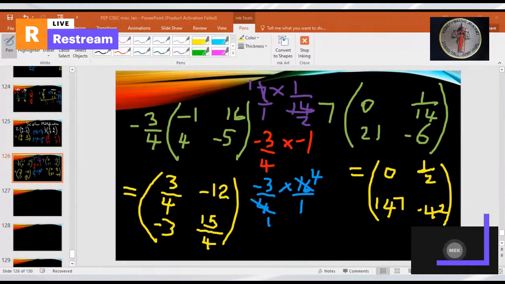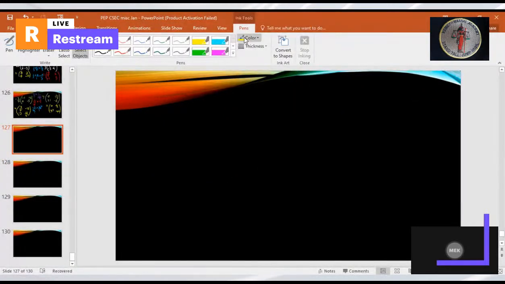So now we're going to go on to multiplying a matrix by a 2 by 2 matrix. And this one can get confusing. I myself get times when I need to go over it and make sure I'm doing it properly. So it takes focus. It can be very confusing. So what we have is a 2 by 2 matrix, and we're going to multiply it by another 2 by 2.